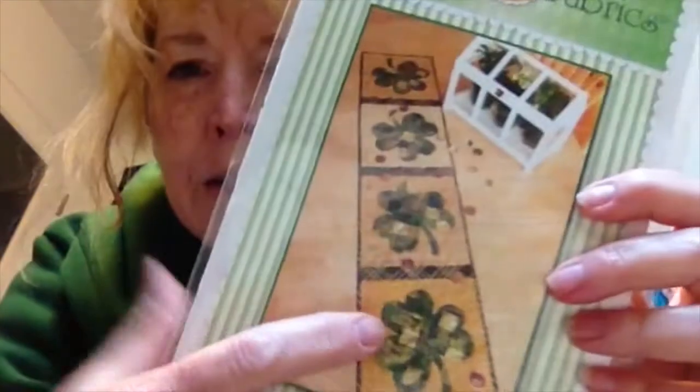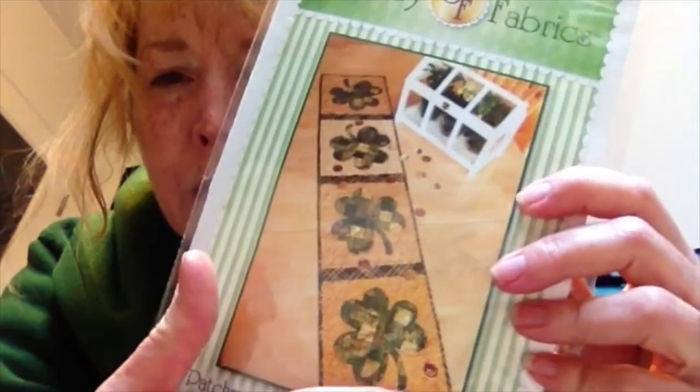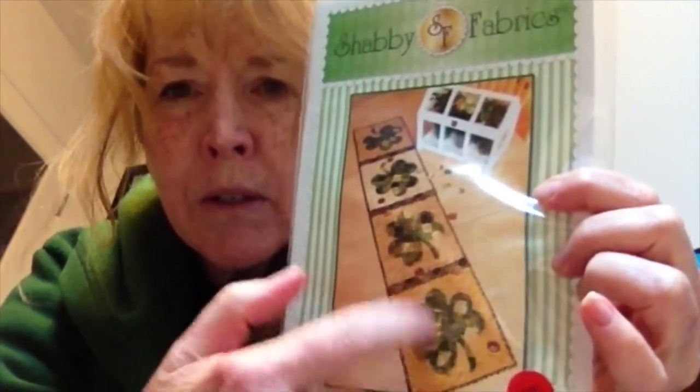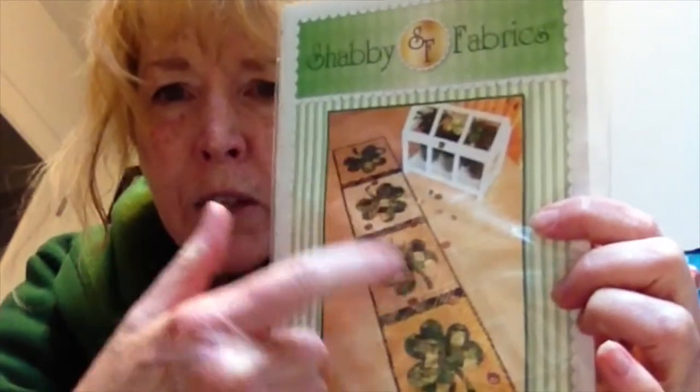And it looks fairly easy. You sew a block of these 2x2 squares into a square. And then you put the applique design over it and you cut it out. And then I'm just going to stitch it on to these panels. So it doesn't look that difficult, hopefully. So that's what I bought there.